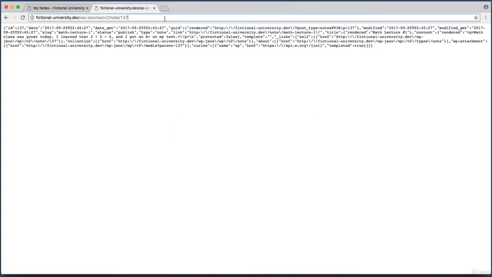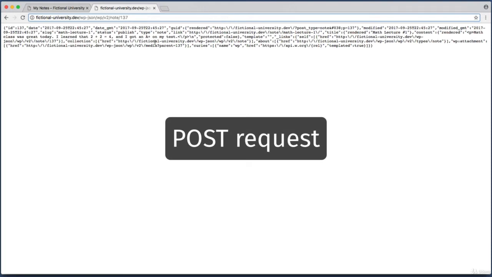However, there are other types of requests. So for example, if instead of wanting to retrieve information about the post with this ID, we wanted to update this post with new content and send that to the server, well, we can send a request to this exact same URL, only instead of a GET request, we would send a POST request.